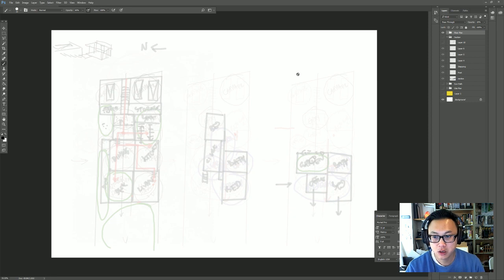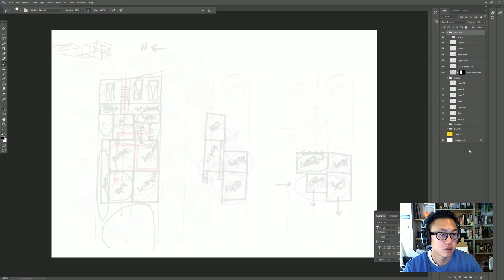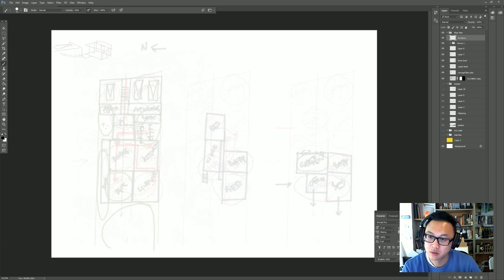What we can do now is maybe add some furniture just to get an idea of scale. Going to make it a bit lower again. Okay, oops, put that on top.